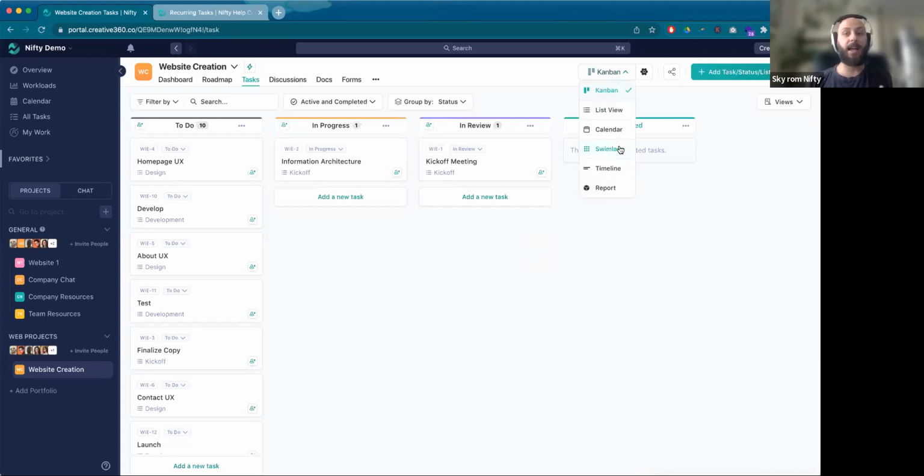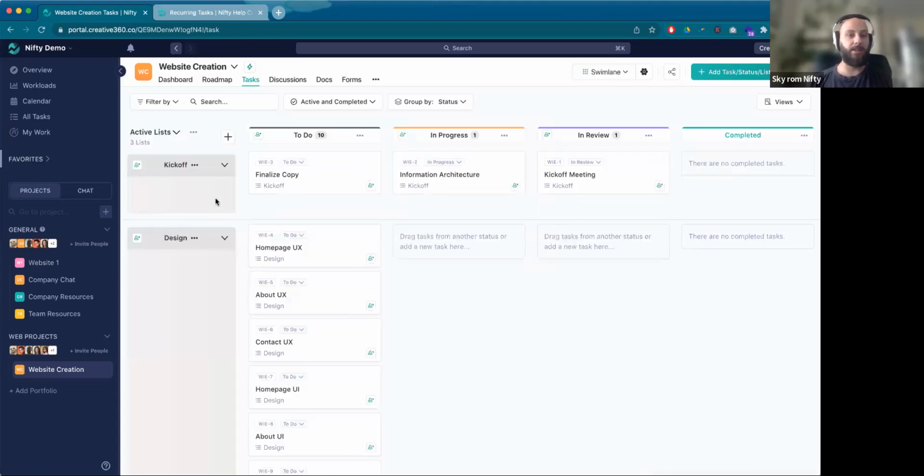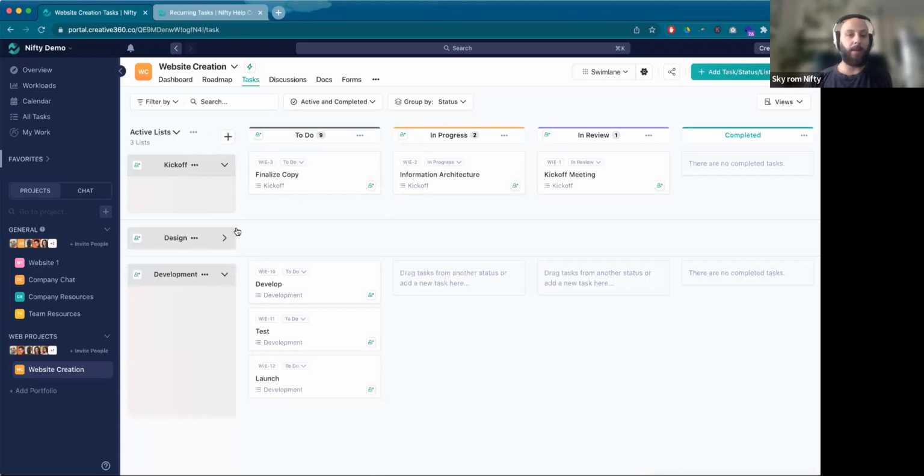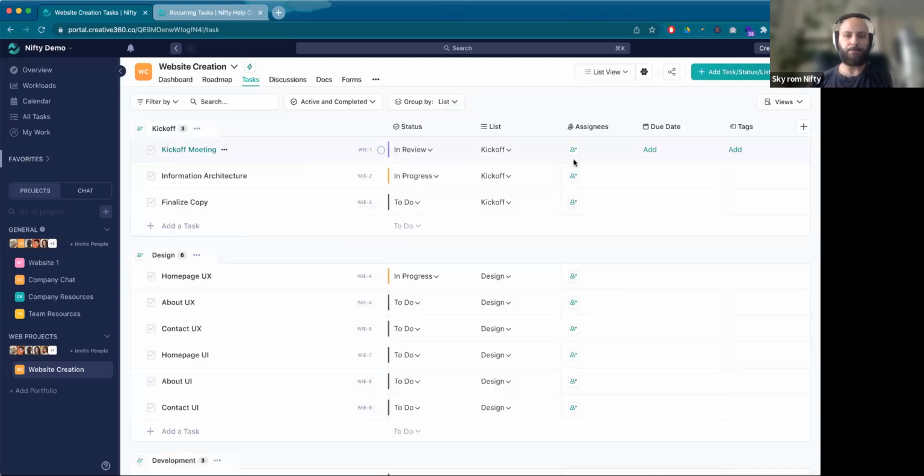And in fact, this is exactly what Swimlane does, this intersection, right? Here's the kickoff milestone, or in this case, it's a list because it's not a milestone, and the relative status of all of these tasks. So you can see now we're really getting this grid of our lists or milestones and our statuses. Now, similar to our other views, we can rearrange Swimlane. So if I want to break this out by assignees, we don't have assignees right now, so I'll revisit that in a moment. But previously, before 3.5, we could not rearrange or group these Swimlane views. So Swimlane got a lot of updates as well, because we expect a lot more usage out of it with lists.